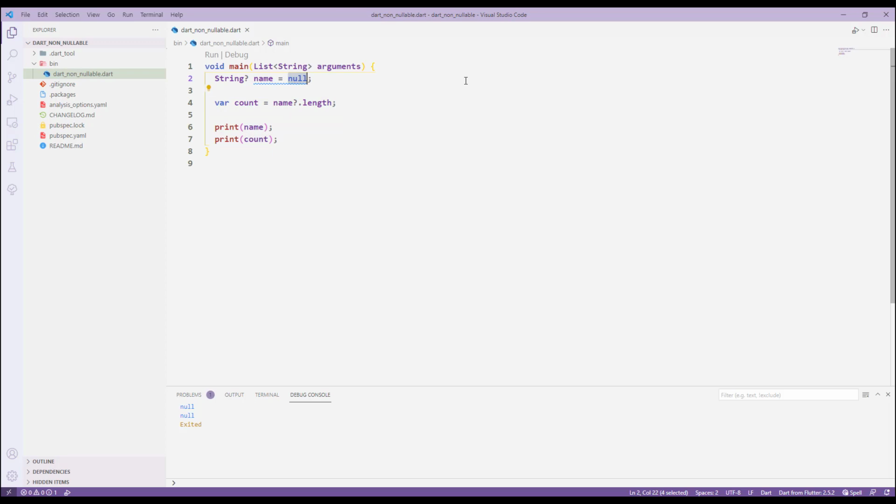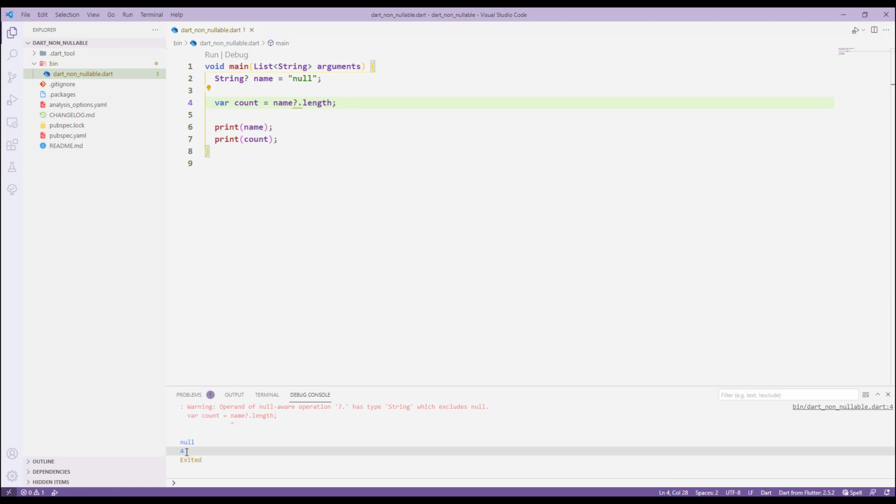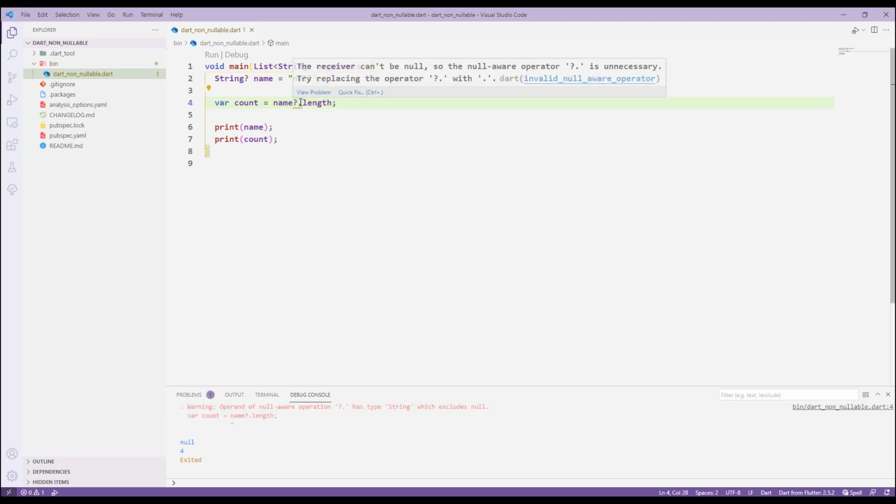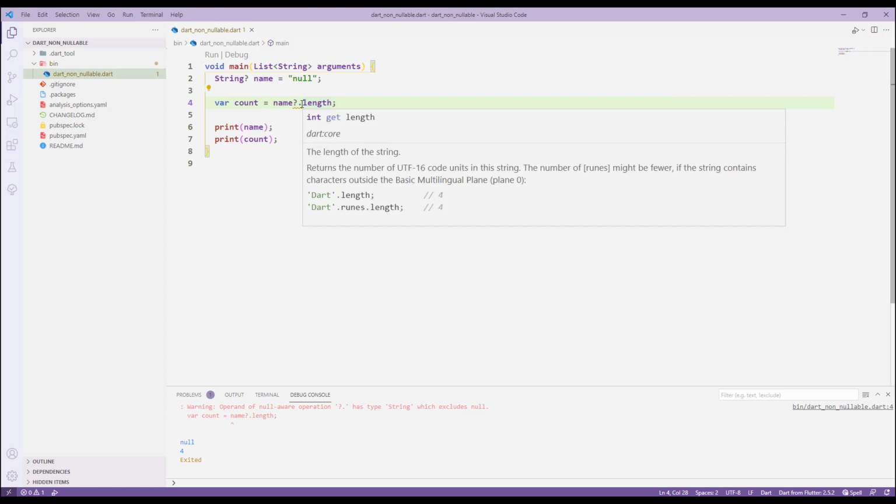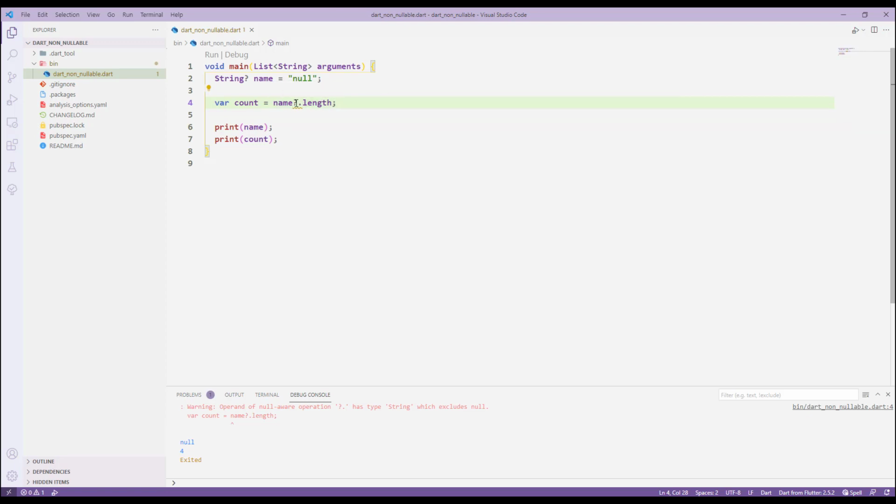So if I say I have something other than null over here, which is a string, now it has some value, and if I run my application, you will see that I get a count of 4, but I still have a warning over here which says that the receiver, the question mark type of string, can't be null.